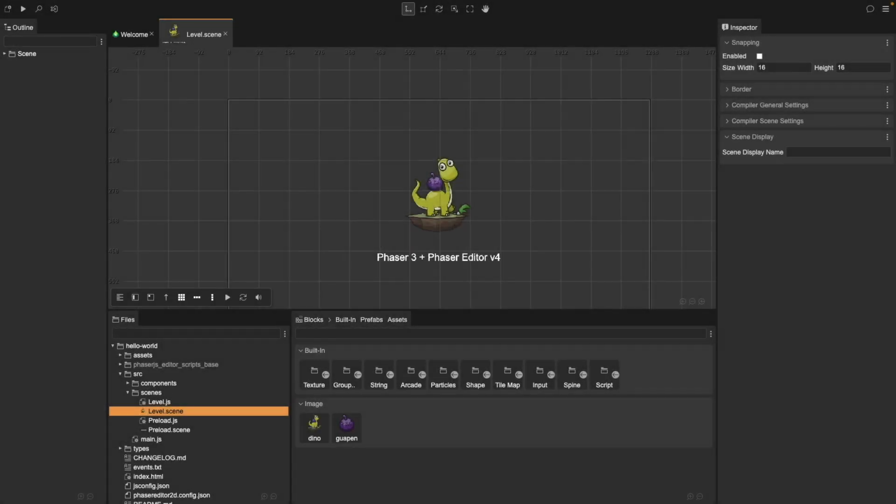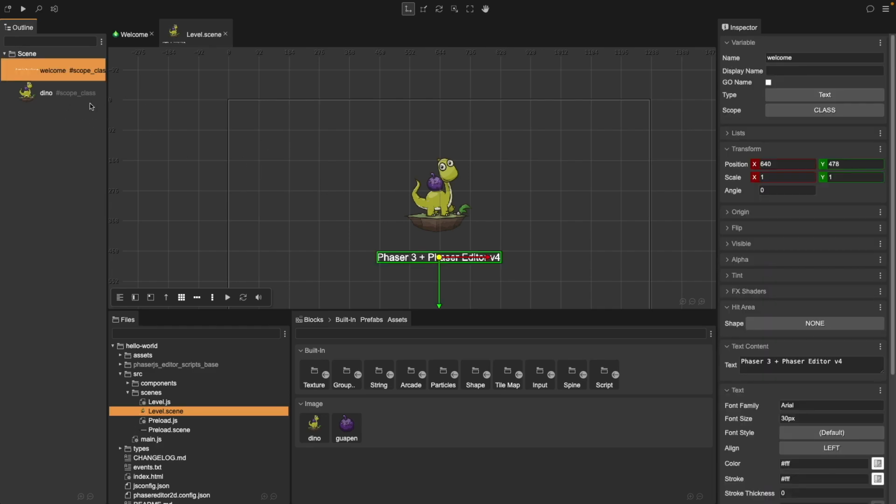Once you open up your Phaser editor project, in the workbench or the IDE, you'll be presented with a number of different views and menu options that are available to you. At a high level, on the left-hand side here is the outline view. This is going to show you all of the content of your active editor, but in a hierarchy like this. And so when we have a scene open, so we're in the scene editor, we're going to see our various game objects that are included in our scene.